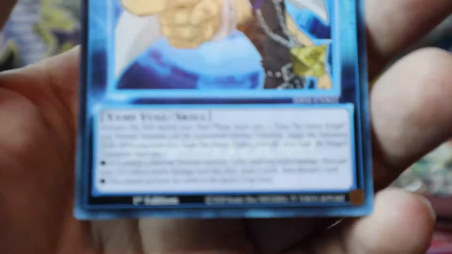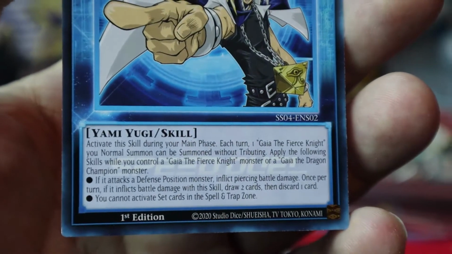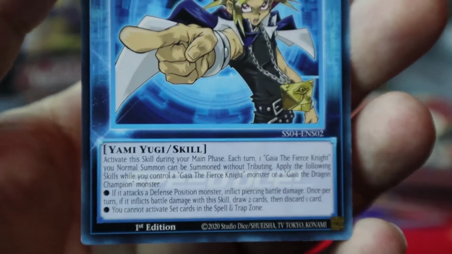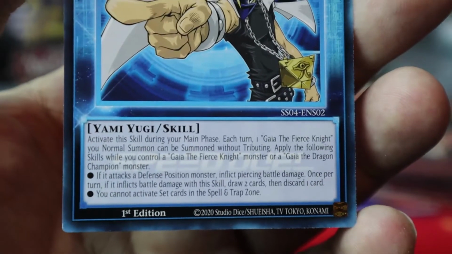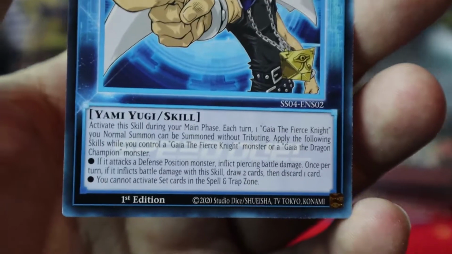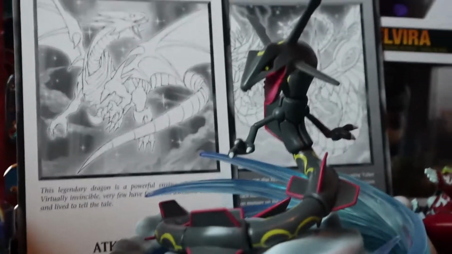Knight of Legends, so you can even make a Gaia deck, which I think is kind of neat. After this skill, during main phase, each turn one Gaia the Fierce Knight you can normal summon can be summoned without tributing, and apply the following effects. Basically it gives it a piercing effect, and if you inflict damage with a skill, draw two cards and discard one. You cannot activate set cards in the spell trap card zone. So I don't know, I feel like there's a lot of neat stuff you can do with those.